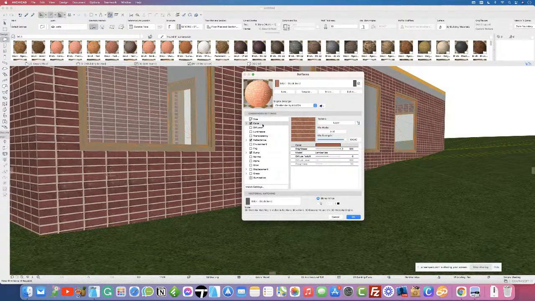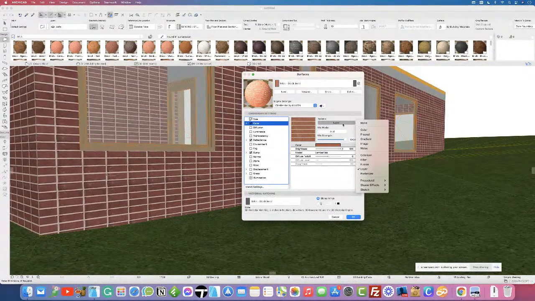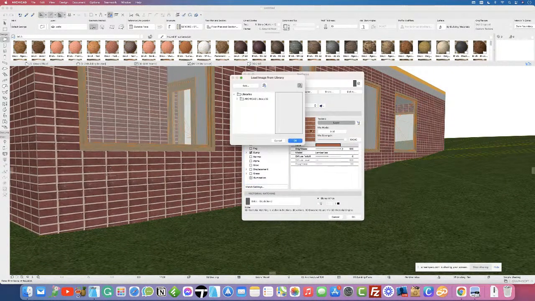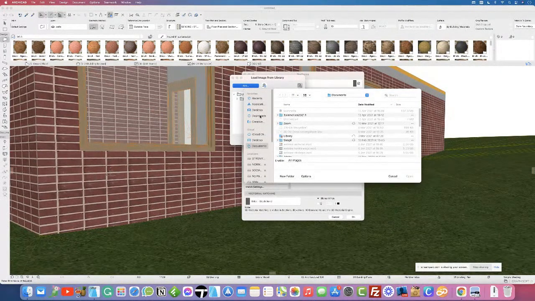The first one is color. We go to the color, and because we have pictures we downloaded, we change the texture from the layer to image. We need to load this image into ArchiCAD. Let's click add, and you need to find it on your computer.